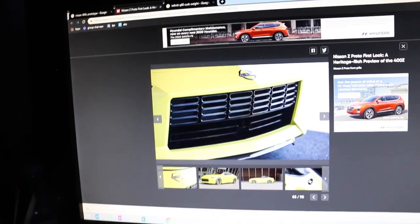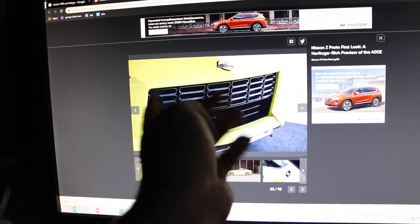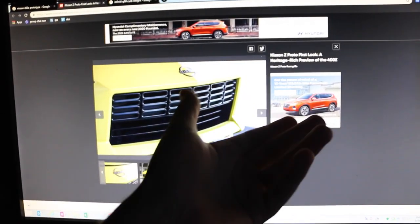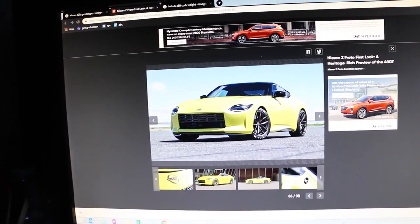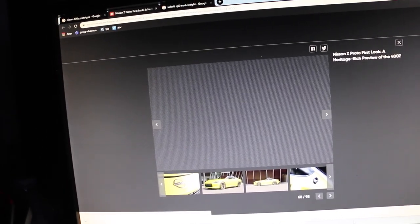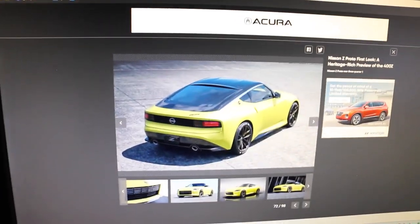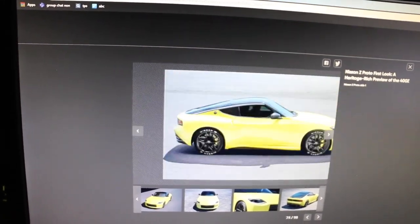If you're not a big fan of the large grille on the front bumper, keep in mind it is twin turboed — you want a lot of air going into the front mount intercooler or heat exchanger. You want to get as much air as possible to avoid heat soak, so that's the reason Nissan did that. Most people aren't a fan of that big open design on the front bumper, but it is for performance reasons. Also keep in mind — Nissan said this is about 90% complete. This is most likely what the car will look like, but they will be making some changes here and there.